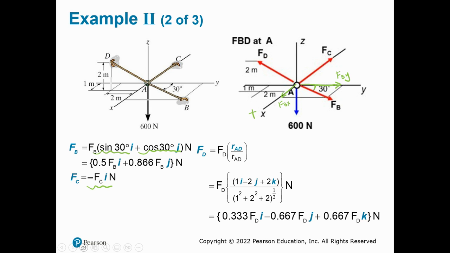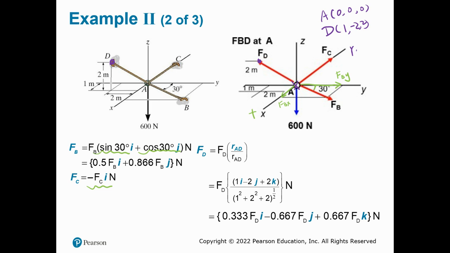And then for the value FD, this is back when we talked about position vectors. For your point A, because it's at the origin, point A is 0, 0, 0. Point D, the coordinate, this one right here, I'm calling it point D. The x value is 1 meter positive, 1 meter toward the positive direction of x. And then your y is going to be negative 2, 2 meters going toward the negative direction of y. And then your z component is 2 meters, that's positive, okay? So you have 0, 0, 0 for your A, and 1, negative 2, and 2 for your D.